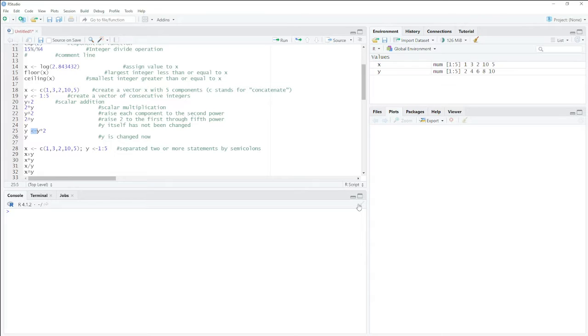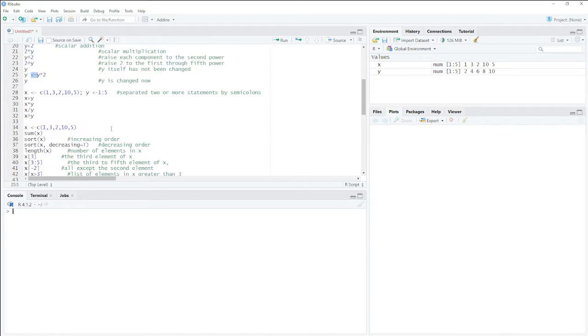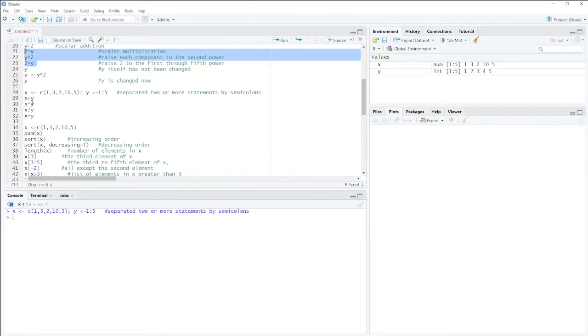All right. Moving on. You can do more than one command in a single line of R code. If you wanted to do that, you could use a semicolon to separate the commands. I don't tend to do this that much just because it can become more cluttered and less organized. But I could create x and y in the same line if I wanted to. And just as I did arithmetic, adding, subtracting, and such with a vector and a number as I did above, I can do this stuff with two vectors.